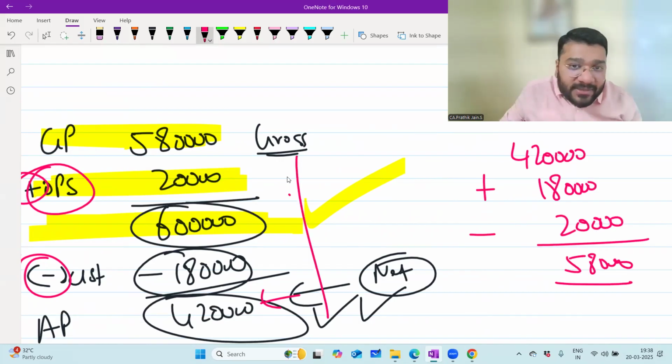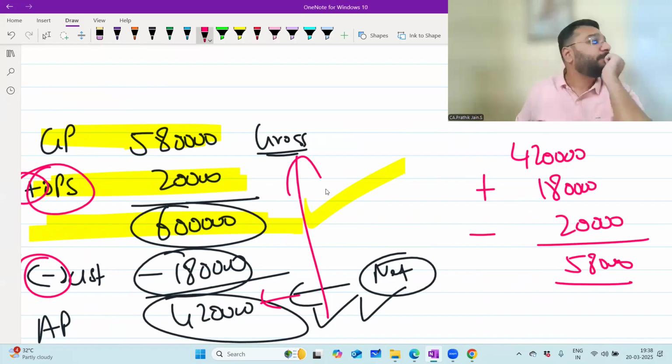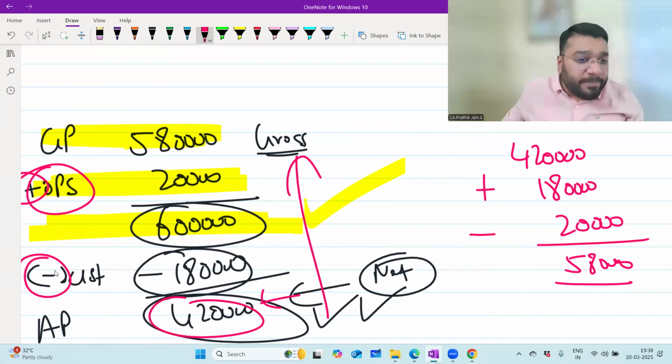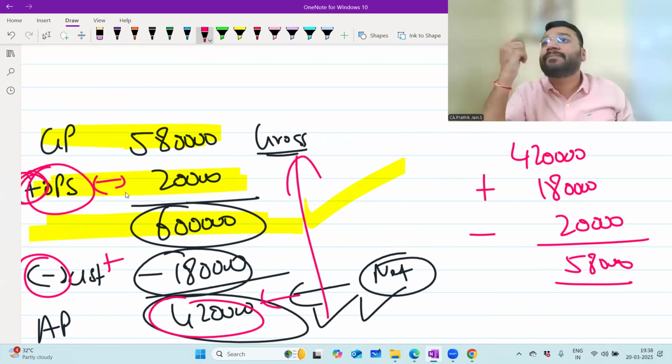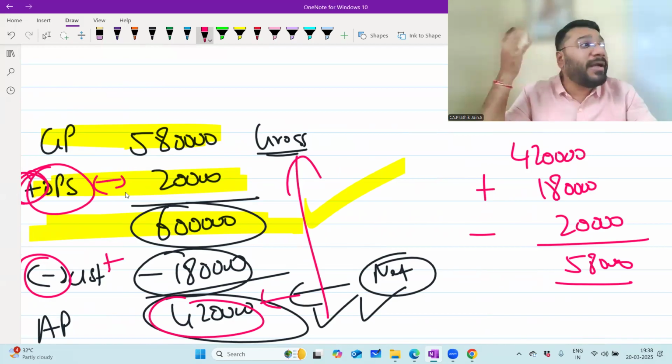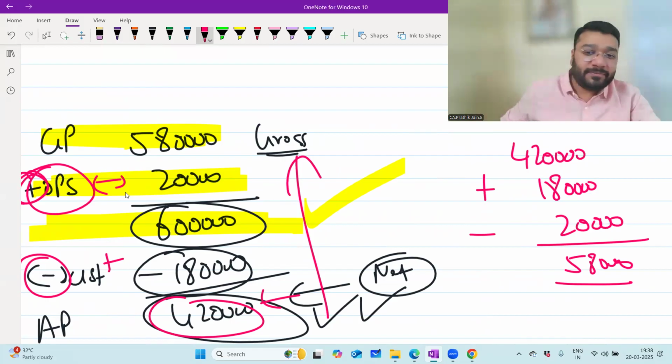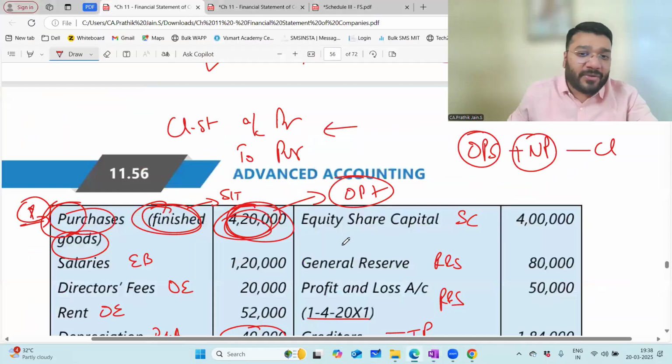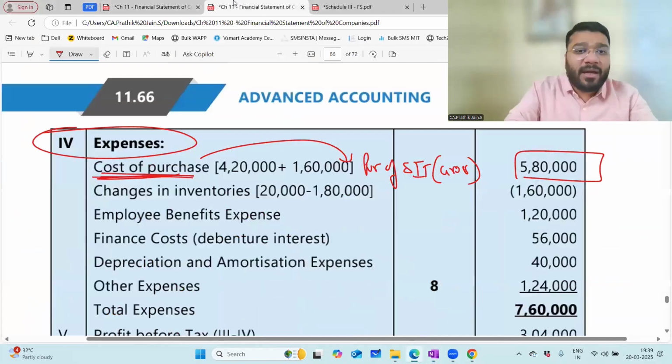So you're just going in reverse now, from top to bottom. When you go from top to bottom, whatever is subtracted, we'll add it back, and whatever is added, we will subtract. Yes or no? Understood or not understood? Yes, sir. Loudly or distinct? Understood or not understood? Yes, sir. Wonderful. So like that, I got 5,80,000 here in my answer. Do you have any problem?